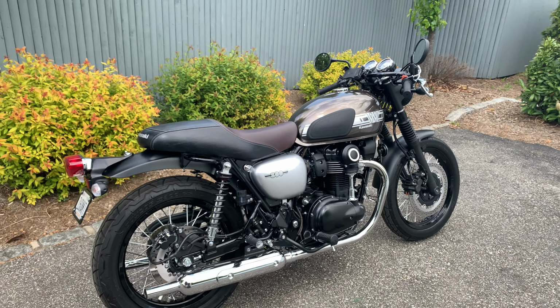Ultimately, I've only had the bike a couple weeks. It's only got like 250 miles. I'm still breaking it in, but it's quick. In terms of overall bikes, there's so many rocket ships out there. It would probably be on the medium-slower end, but as a standalone bike, this thing pulls. Trust me, it pulls like a freight train. There's so much torque down low. It's just shy of 50 horsepower, and torque's like 46 foot-pounds, but the bike weighs like 490 pounds wet, with a full tank of gas. So it's not really heavy, and with that power and low-down torque, it pulls.